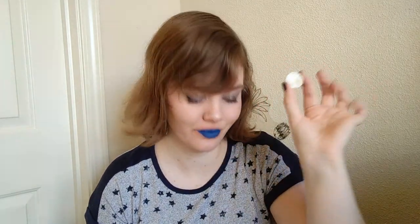In person, I can even see a bit of a pink purple shift, but I don't think that's going to come across on camera. In any case, it's a beautiful metallic wet look highlight for the middle portion of the lid. That's pretty much how I wore it. I think a couple times I put it closer to my inner corner, but gorgeous. I mean, that is the shade without glitter glue and dry.